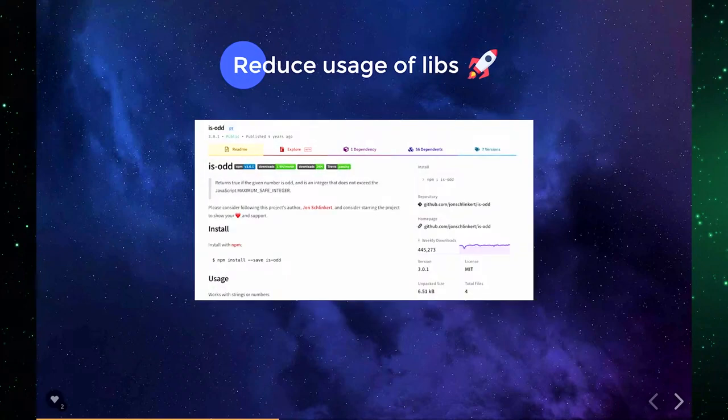Shockingly enough, there is an isOdd library as well on NPM, and you can observe the size of that library. It's 6 kilobytes. I don't know how these guys pulled this off, but don't tell me, I don't want to know, ever, honestly. Especially if you consider that libraries like useSWR and React Query have a similar size. But they are really solving some specific problems.